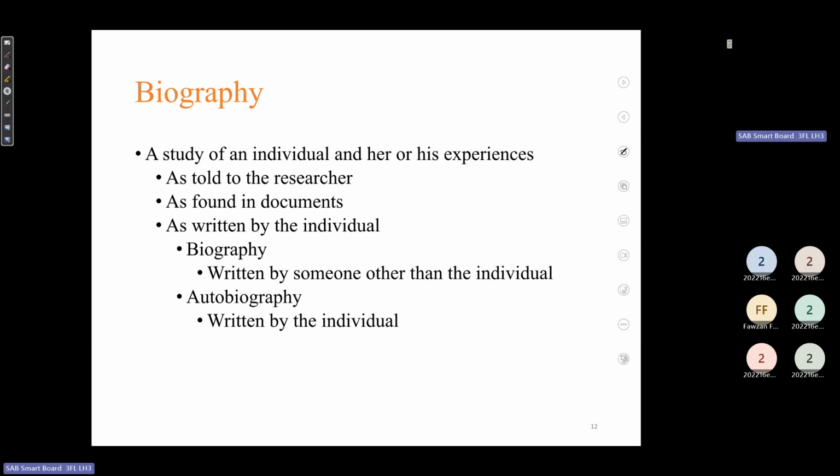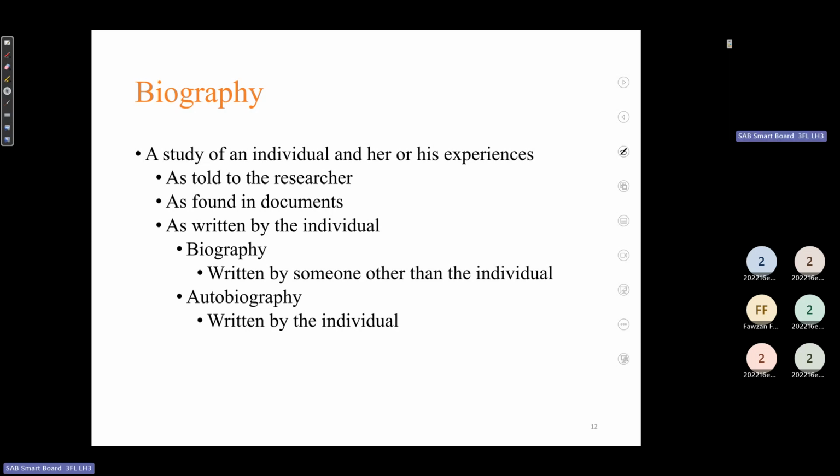But sometimes, let's say for example, I want to write about a religious leader. Let's say Lord Buddha, the Prophet Muhammad, or Jesus Christ, or any other Hindu leader. But maybe that person is not there. Then what to do? You might even go through historical documents. Maybe you could read their scriptures. They could read the newspaper. So likewise, it might be through documentation.